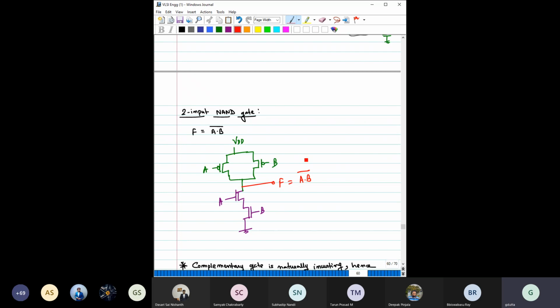Right? So now please take it out from here. That is the two input NAND gate, right? So we have seen that when this is 0, this is going to be 1, right? And similarly, could you please check whether this circuit is working or not? Because I am only telling, and I'm not getting any response from your side. Please check it and tell me if this circuit is working as a two input NAND gate or not.